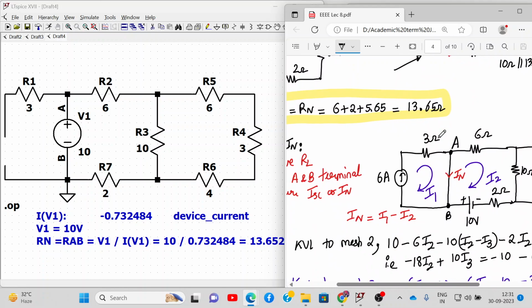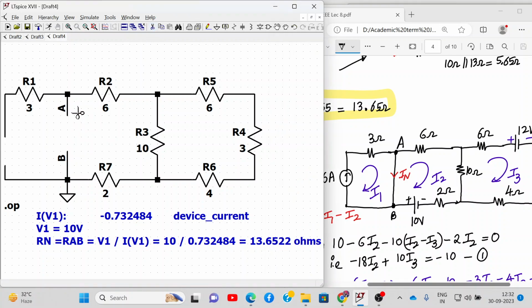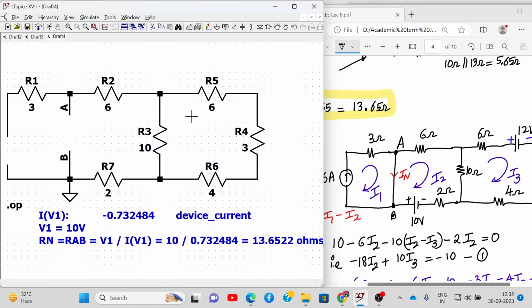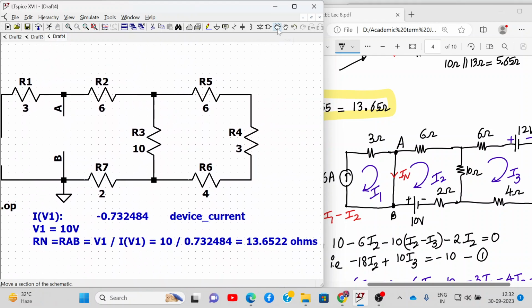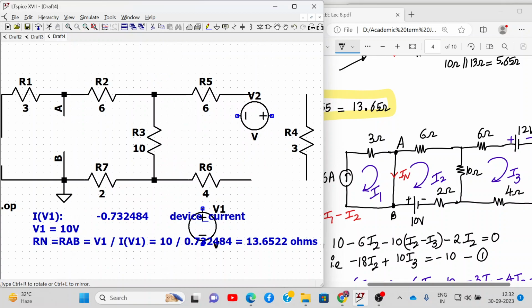All right, let's go to the next part. Now we need to calculate the short circuit current. So what I will do is I'll remove this over here. Let me take this circuit only. Okay, I need to do certain adjustments to the circuit. So as follows. So this resistor, I'll push it on this side because I have to add a voltage source over here. All right, so let me add a voltage source. So this is my voltage source. I'll rotate it and add it over here.